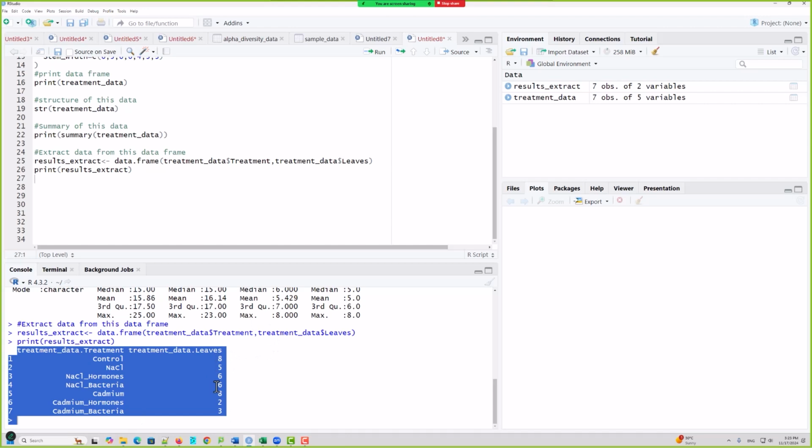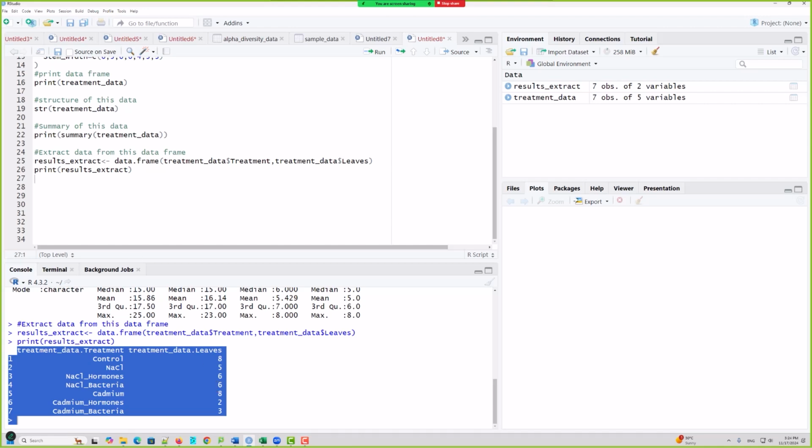Okay, so this way, if you have a bigger data set in Excel form or CSV form, you don't need to separate it for one graph in R. If you are making a graph with Origin, or with the Excel sheet itself, or GraphPad, then you have to separate the data. For example, the leaves and treatment will be separate, the shoot length will be separate, but in R you don't need to separate it. You can use only one Excel sheet, and you can make different graphs from the same Excel sheet with this extract data command.